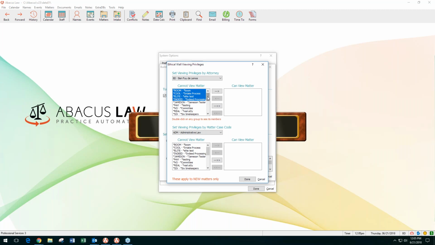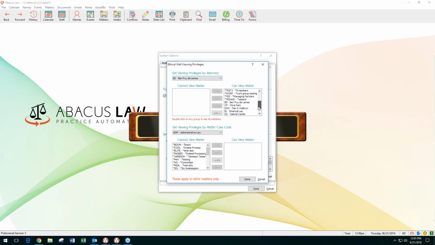These are, as you can see in my case, all work groups that I've created, and those can also be moved along the way. So you can click them one at a time and move them like this, or you could have just grabbed the entire thing and moved it, and then of course exclude the one that you definitely don't want to be able to view a specific attorney's cases or matters.